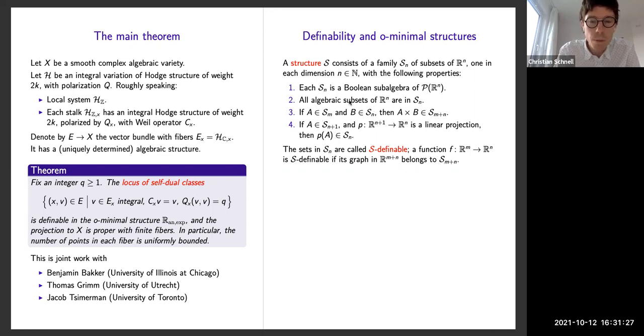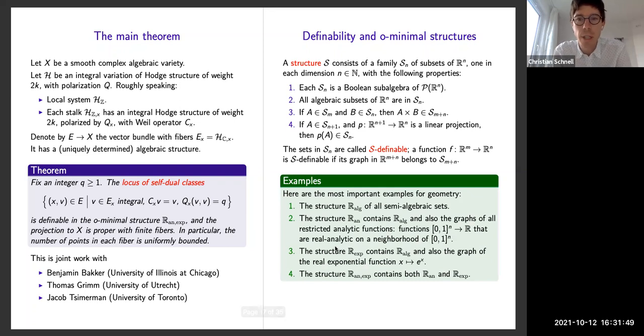So you think of these definable sets as, when you specify some structure, there are many examples, but you have a class of sets that are nice sets. Algebraic sets are always nice, but you want a bigger class of sets to be able to talk about more interesting things.